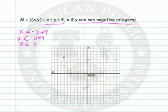So we have x is less than negative 0 plus 4. x is less than 4. So when our y is 0, the x's are less than 4. x could be 1, 2, 3. So there are three points right there. When y is 0, x could be 0, 1, 2, or 3.